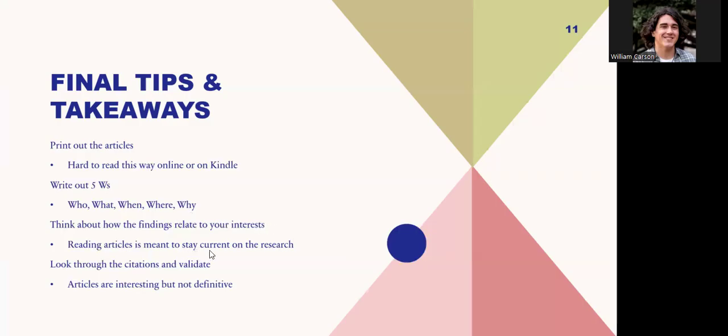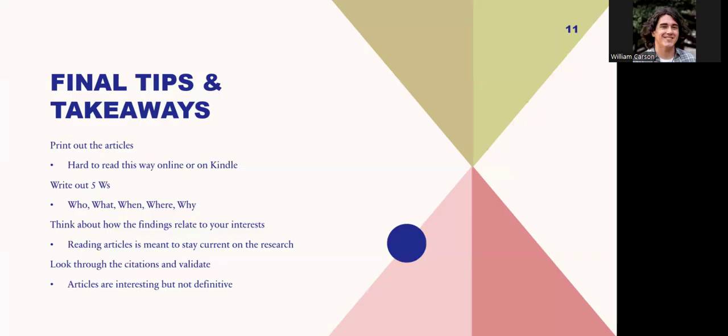So reading articles is meant to stay current on the research. This is how all scientists get better and become experts in their own field of study, is simply by reading articles. So I'm trying to give you a way to cut down an article that normally takes 30 minutes to an hour to read. Now I'm giving you some information to try and cut that down to like 5 minutes or so, because you don't always have to read every single article you see, but you want to understand what it's really trying to say. And if you're going to use it for a review or including your citations, yeah, you want to read through the whole thing, but you don't always have to because not everything is relevant. And this is how you kind of cut through and see, is it really?